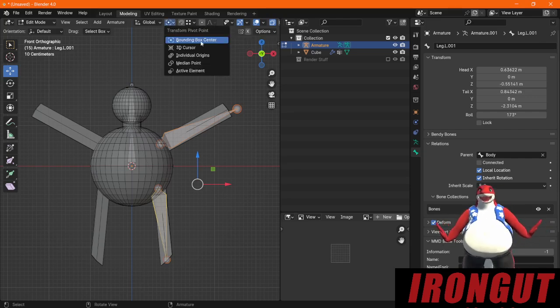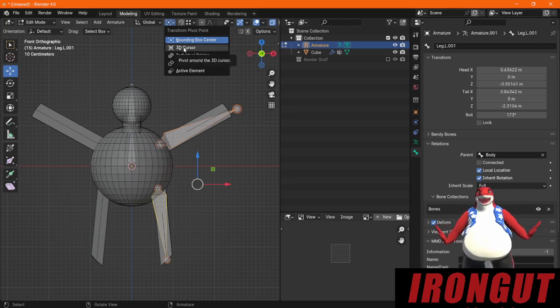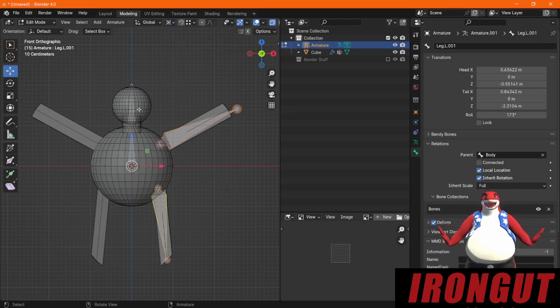Right now it's at what's called bounding box center, which is evaluating what you have selected and figuring out the mathematical center of what you have selected. Instead, we're going to do 3D cursor, which is always placed at 0, 0, 0, unless you move the 3D cursor.